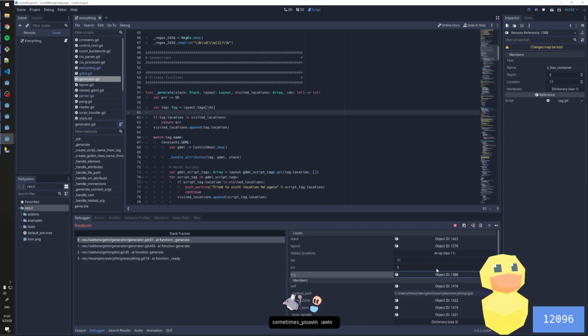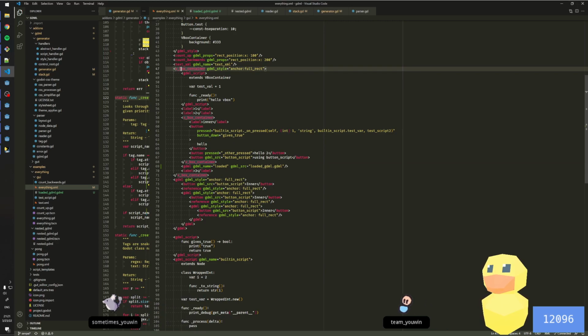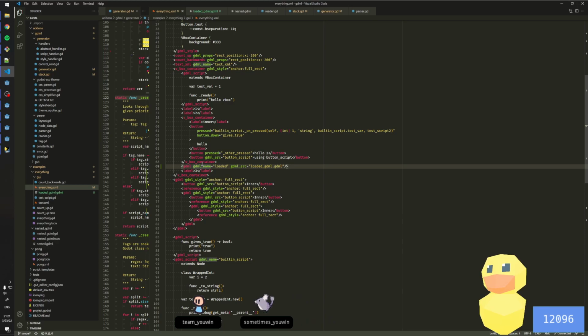This tag is VBox container. All right. That's tough. It's weird because it appears that this thing never gets called. This thing never gets called, which is very strange.